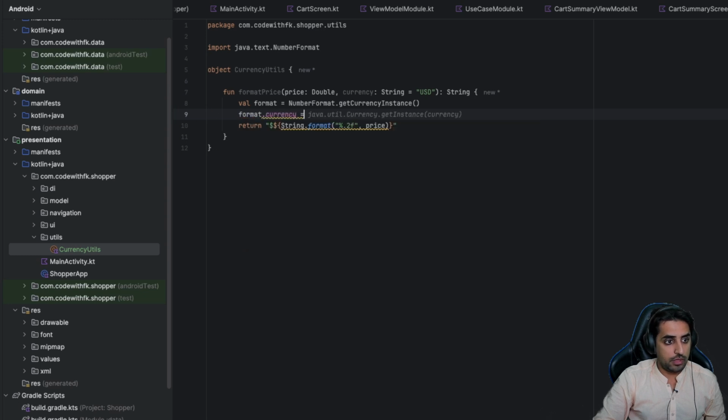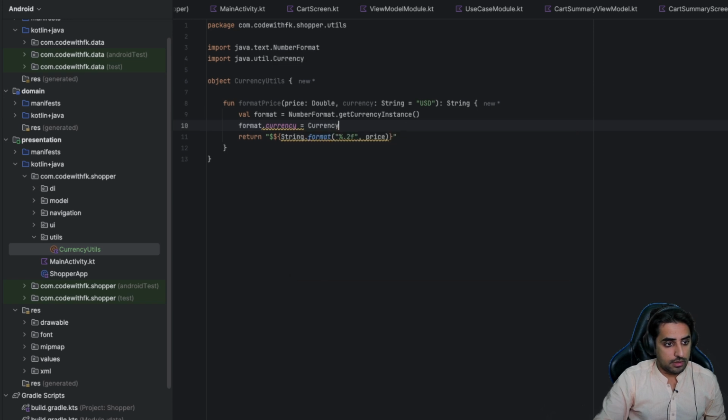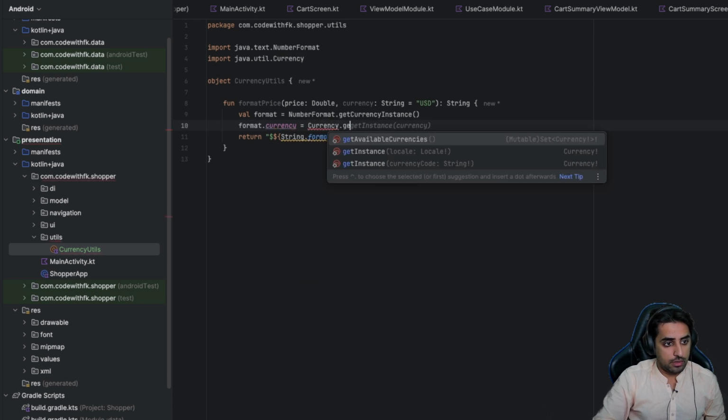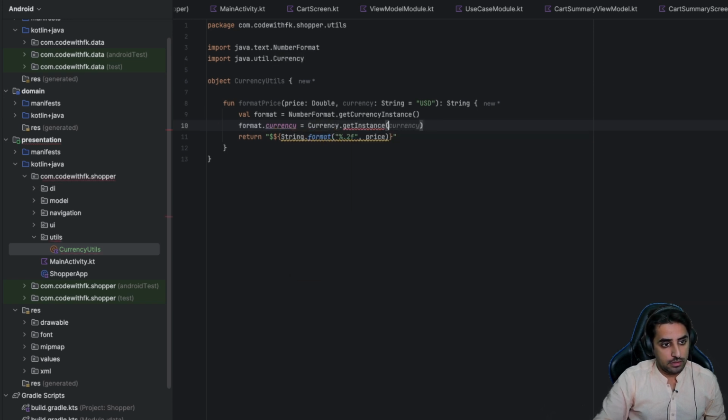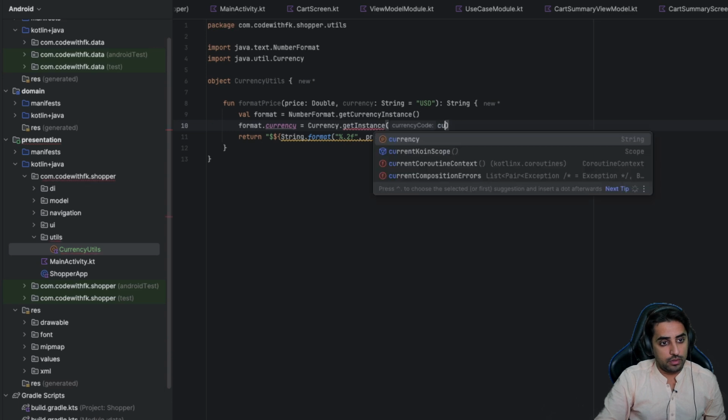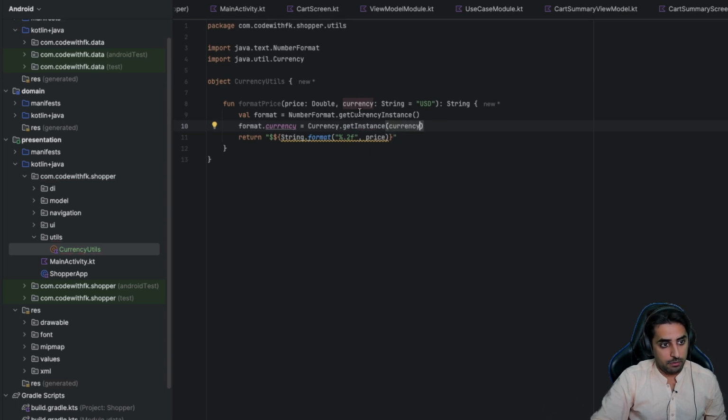So over here we'll call Currency.getInstance, and then we'll pass the currency code that is being passed over here. This means it will create an instance based on the USD that we have passed, or whatever we pass from the other side.